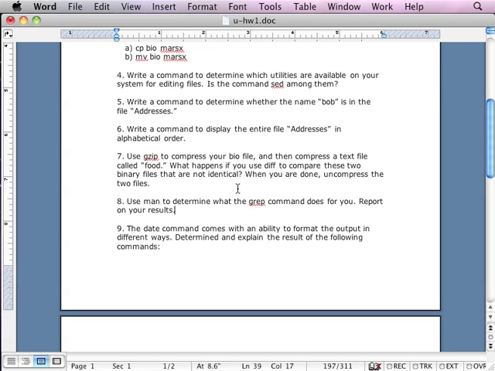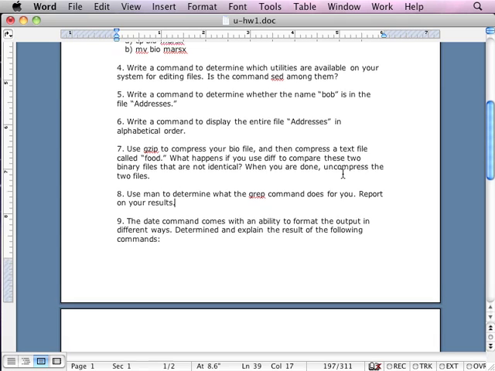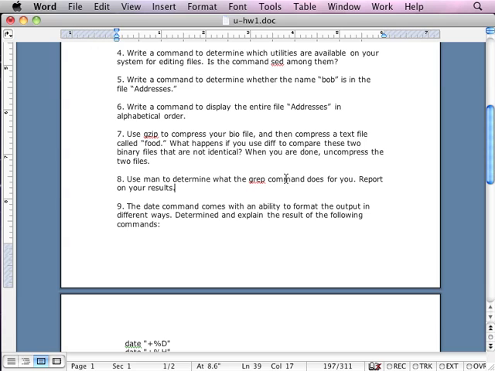Or you could simply not cut and paste any of the results and just say, grep does this, and this is what I learned from the man pages. So you can take the output that you're getting and write me a description of the output in a simple way, and I'm not going to answer all these for you. Or you could cut and paste, but if you cut and paste, don't give me everything. Just give me 1 page or something.